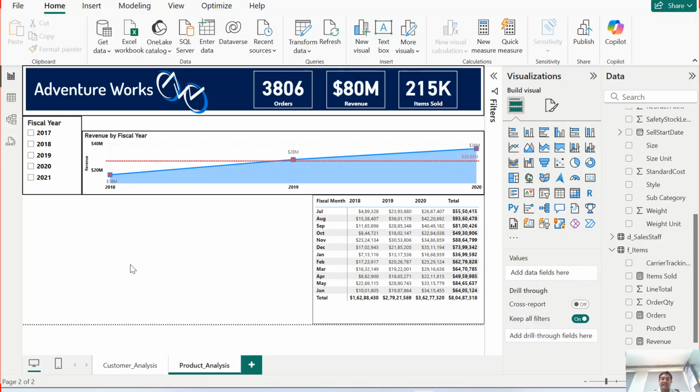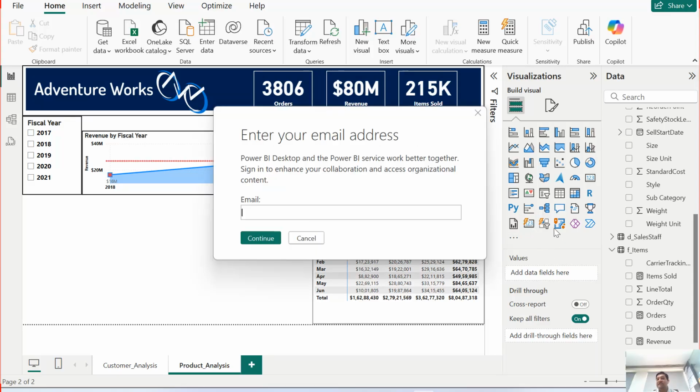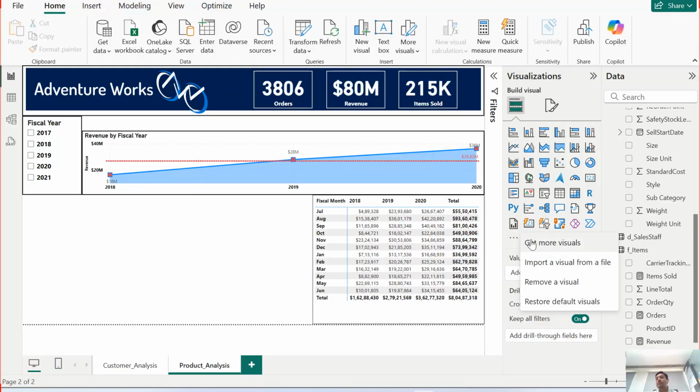The sunburst is one of the hierarchy charts which is not an inbuilt part of the visualizations, but there are two ways you can do it. Either you can click on the three dots and click on get more visuals, but for this you require your login credentials. Don't worry if you don't have any login credentials. I will give you a visualization file which you can directly import into your Power BI visuals. The file will be in the description link. You can just download that Sunburst visualization and import it over here. I will teach you how to use the second option, import a visual from a file.